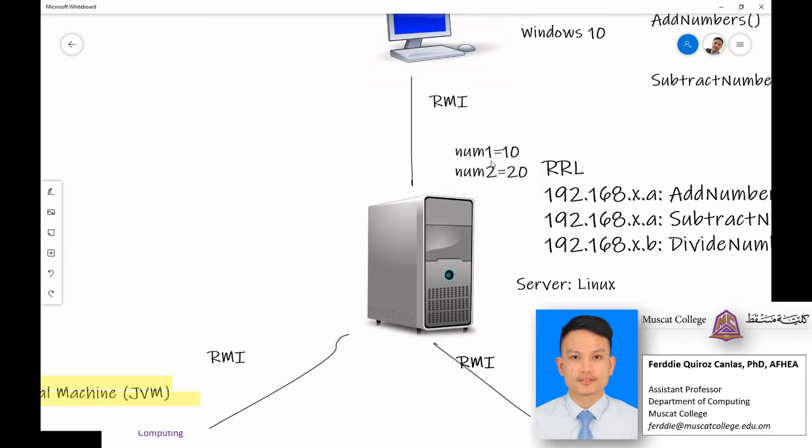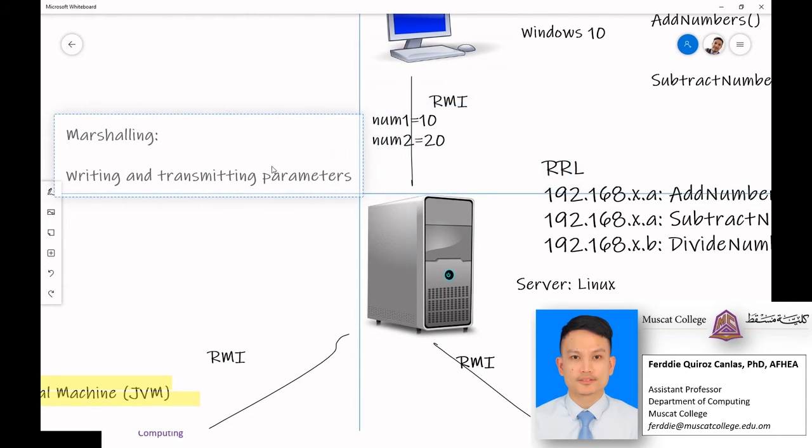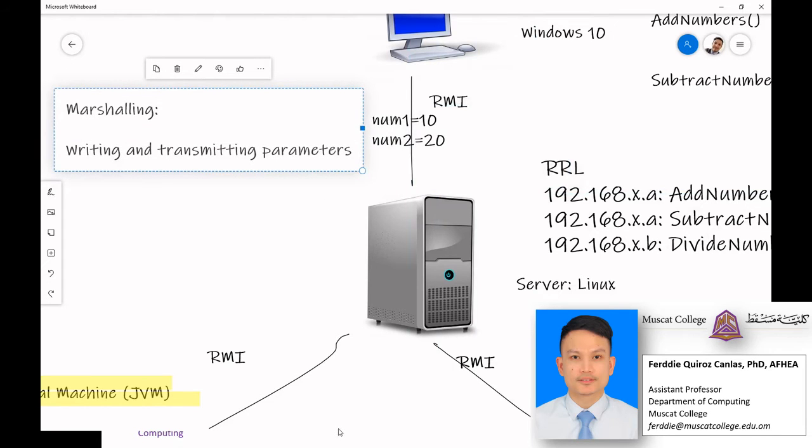So we are sending these values over the network. This process we call marshalling. Marshalling means writing and transmitting parameters. So remember that one, marshalling.